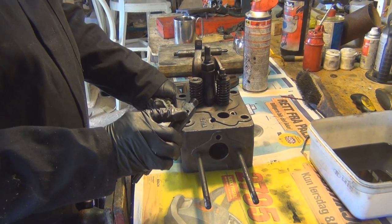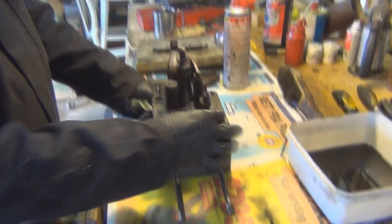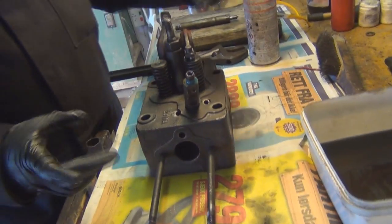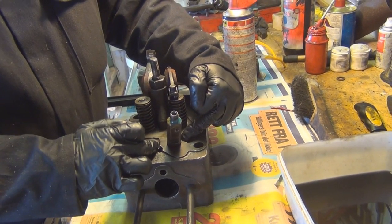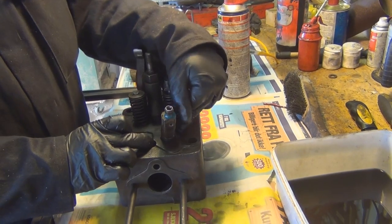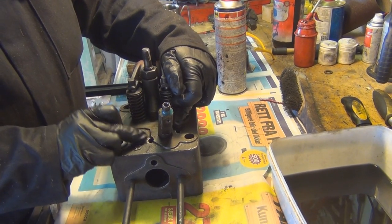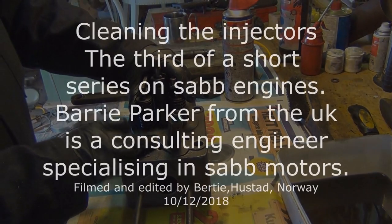On this engine, the leak off sits at the back like that. Then you'd have your injector clamp, which is your sleeve that sits over with your two bolts. Now there's a torque setting for them, which is in the manual. Now, obviously your engine may be different, but you want to try and stick to that. We've cleaned all the threads.